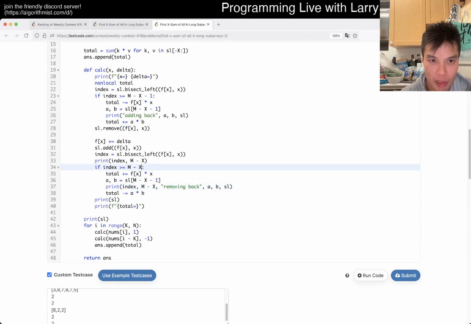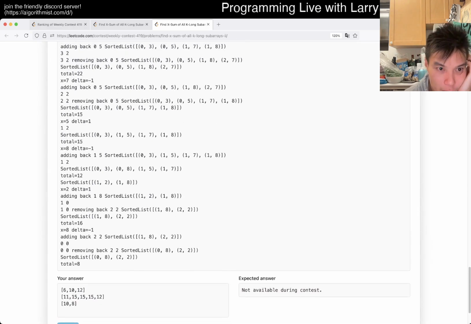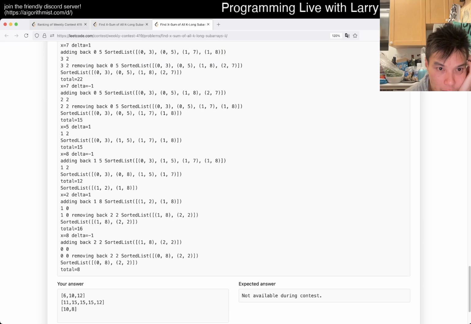Also, this is just wrong. I think we had it right. Maybe the -1 is wrong, but maybe the no, I don't know. Okay. So we have 1.8. We were moving 2.2.